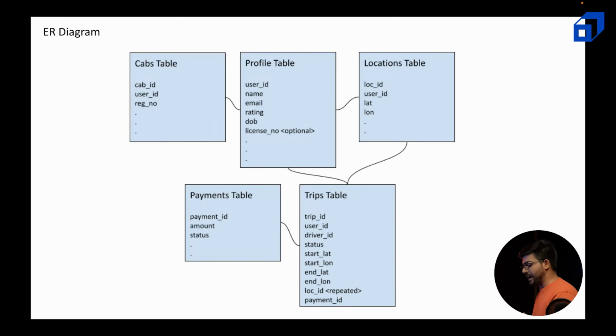Now this is the entity relationship diagram. What all tables can we store in our database? We already talked about the location table, which is going to persist all the information. We have the trips table. As we talked about, the start location, end location, we have the status as well. We have the location ID, which is associated with the locations table, and it's a repeated entity. Every 4 seconds or every 5 seconds, some location ping will come and will keep adding that location data to the trips table.